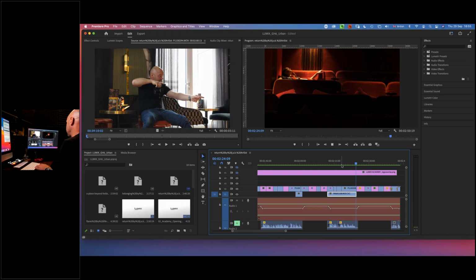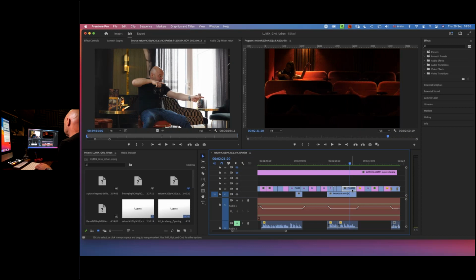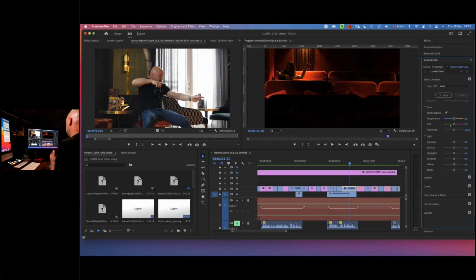When I'm looking to grade things in here, I just want to go in and do my color. And it's the same principle when you're doing film. You go in and look at your highlights, your color temperatures. So that is very, very warm. I want to bring that down a bit. I want to look at the contrast, the highlights, the shadows, my whites, blacks. So I'm trying to get that little snake going on. And that's really how I treat my images. So just going back, all going well, if I can bring it back up.